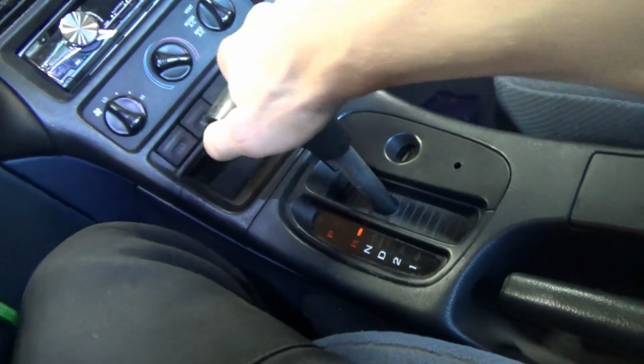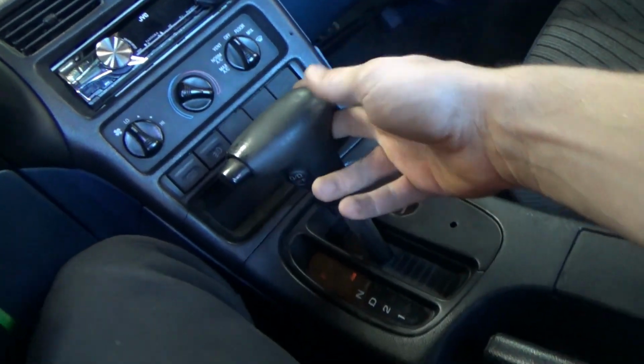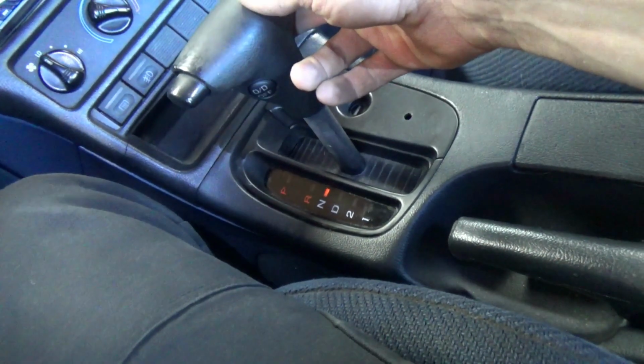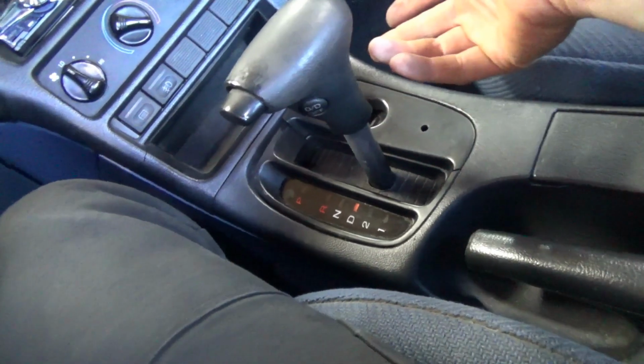All right, so we put it in reverse. It actually engaged smoothly. Neutral. Drive. Engaged smoothly.